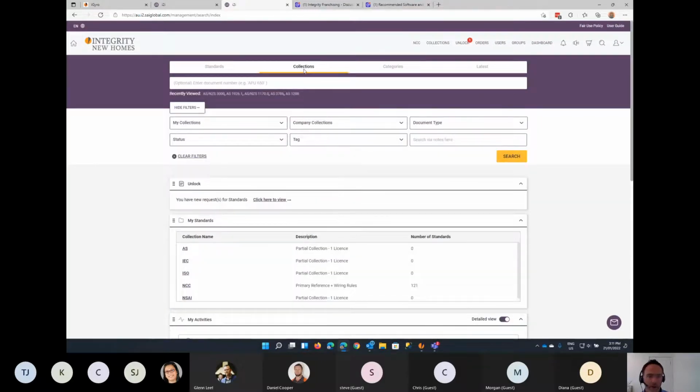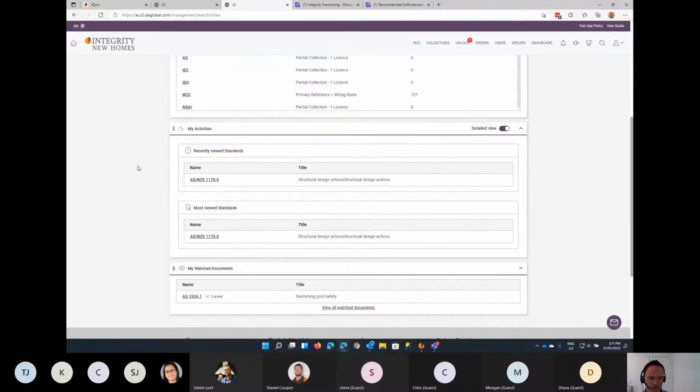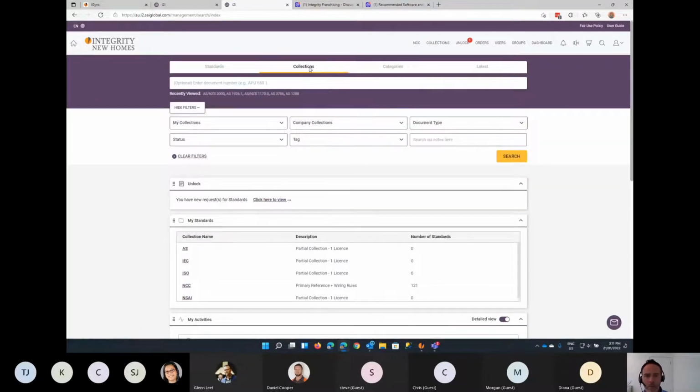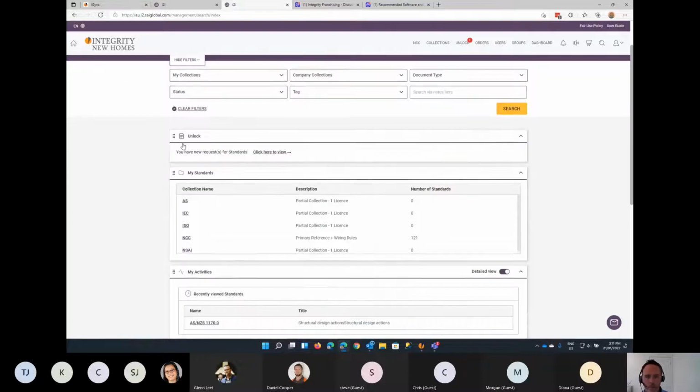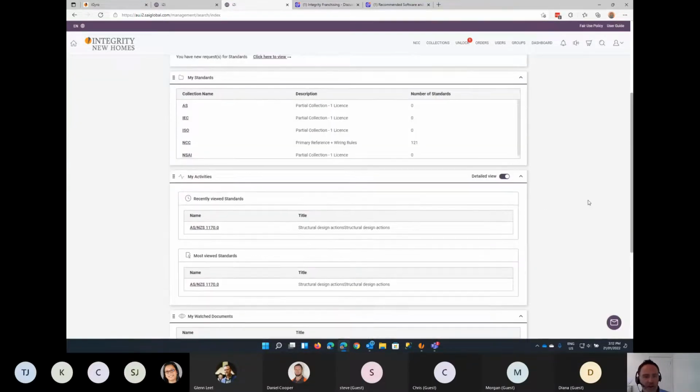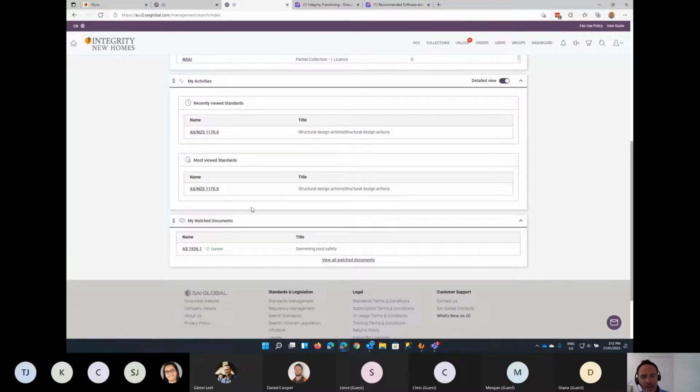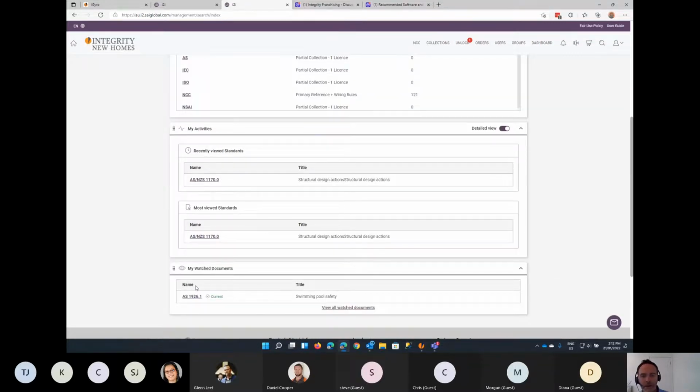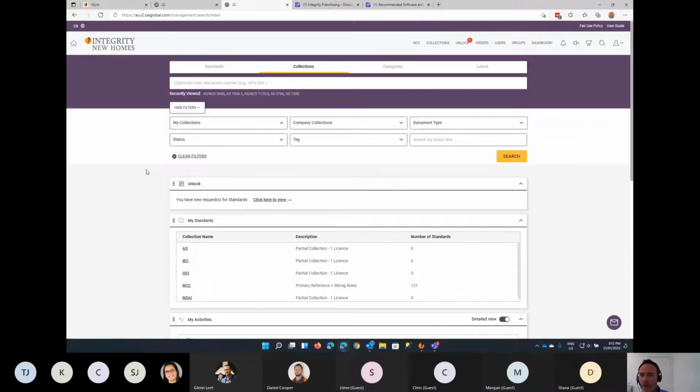We might have to shoot over to this section here. I'll be telling you a fib there. I was expecting to see a my collection list in here. So at the moment, it looks like if you just rely on this watch interface, that'd be the best way to keep a tab on all the documents you're interested in.